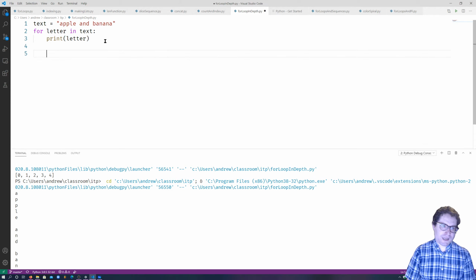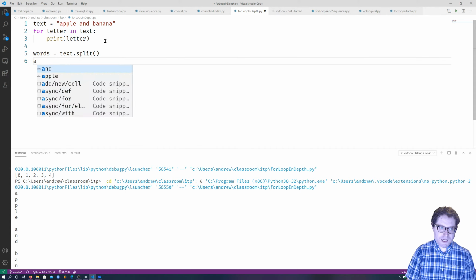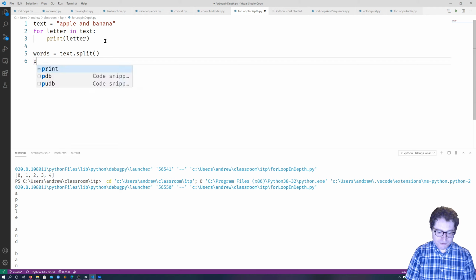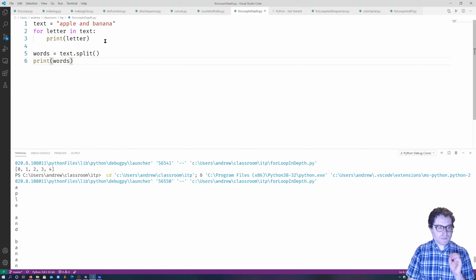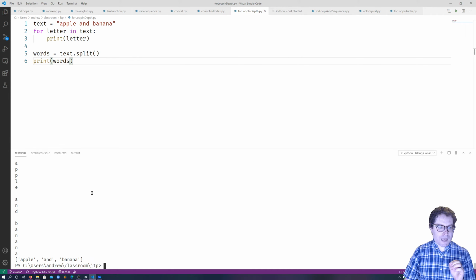Now let's go ahead and say words is equal to text.split on spaces, on whitespace. So now, if you remember from our last chapter, this is going to do print words: apple and banana.